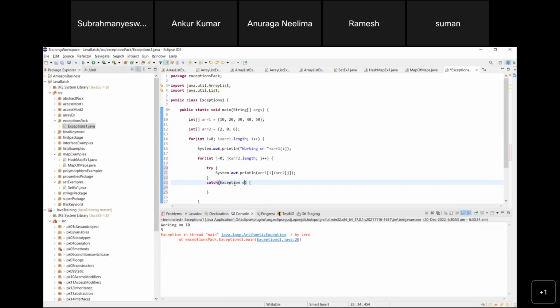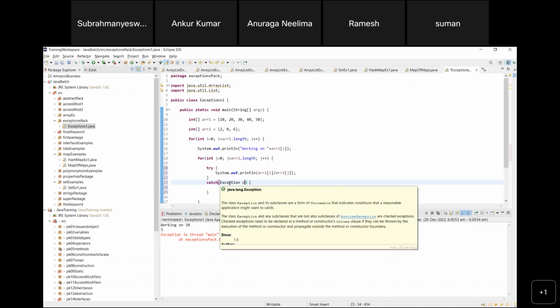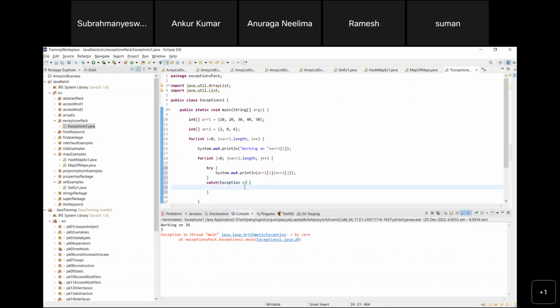Okay, this is the high level class that we are using, the super class, because Exception is nothing but the super class for all the exceptions. We are directly using a super class here. Here we'll catch this exception. Let us say I'm writing System.out.println, "dividing using 0", something I'm printing.